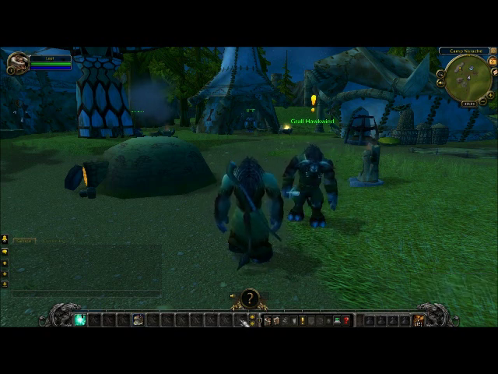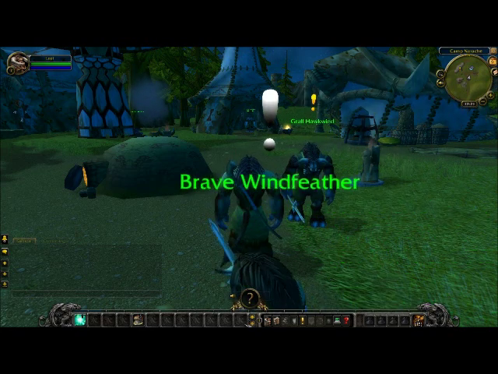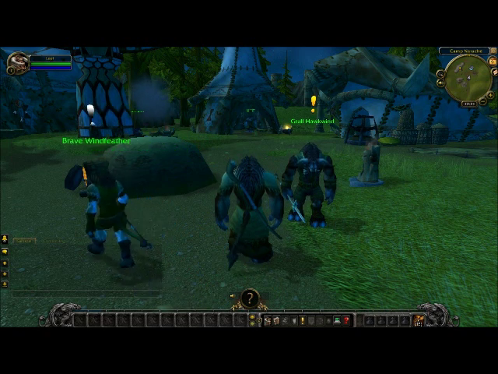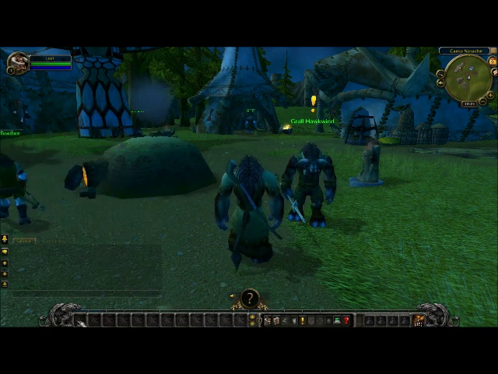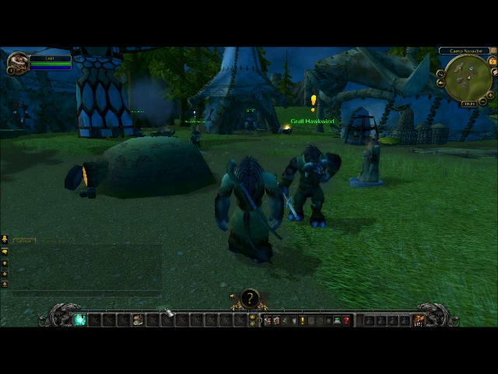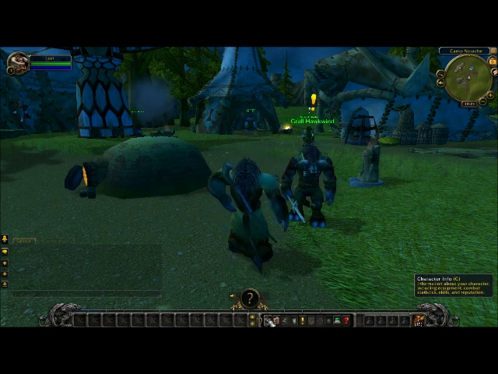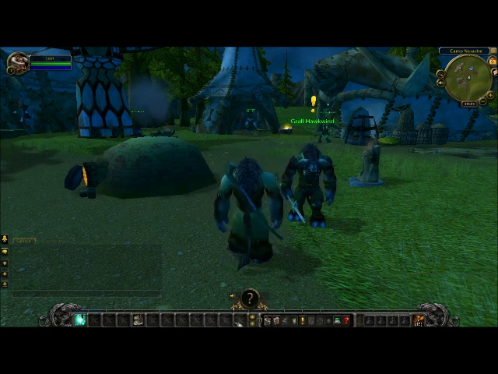Now, at the end of this, there are these 2 arrows and this number 1, and this indicates which hotbar you're looking at. For example, you can hit the up arrow, it goes to number 2, and you can see that this particular action bar is empty. And you can go all the way up to 6, and then it loops back around. Now, if you don't feel like clicking on this, you can hold down the Shift key and hit 2, 3, 4, 6, 5, whatever, and you can jump directly to a given hotbar. But I'm also going to show you a trick that'll get you some more hotbars later on.